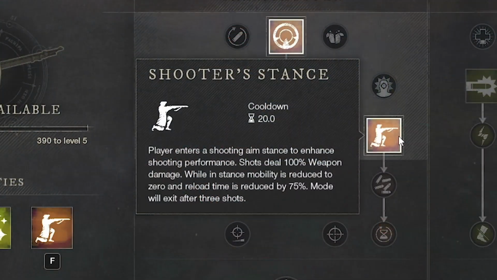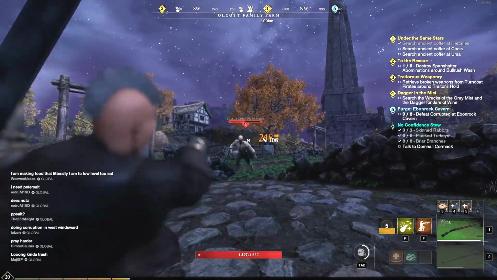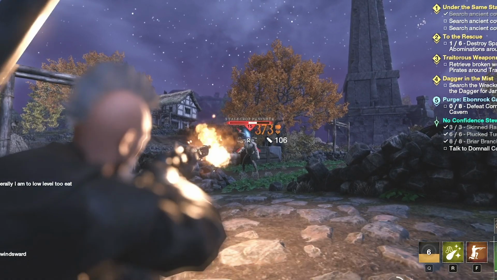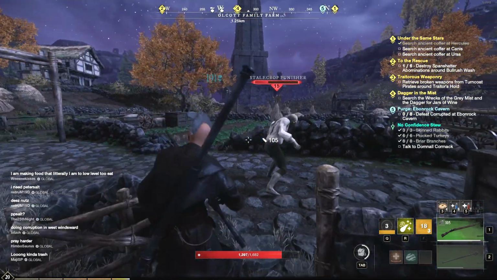The final ability in the sharpshooter category is Shooter's Stance. This one is interesting because once you activate it, you actually can't move. Shots are going to do normal damage, but you reload extremely quickly for 3 shots. You can apply a reload ability before taking your stance, but once you're in the stance, you can't use any of your other abilities. If you do this, the reload ability is only going to apply for that first shot. If you need to, you can break your stance before the 3 shots are up by right-clicking. This is going to get you out of any sticky situations and help you not waste your ammo.